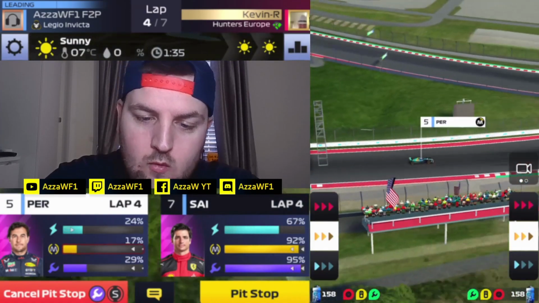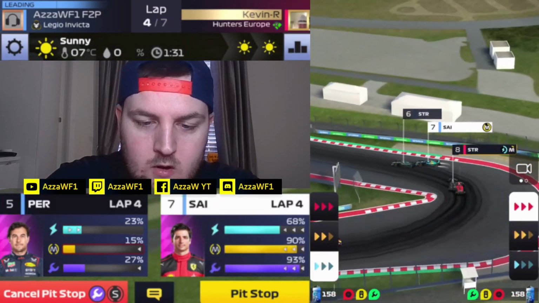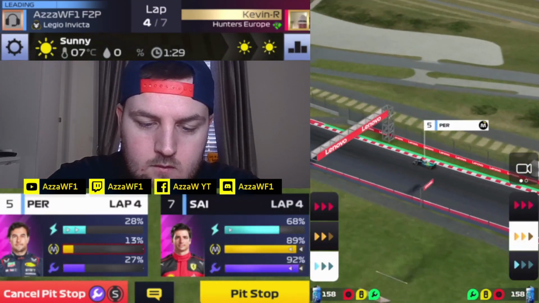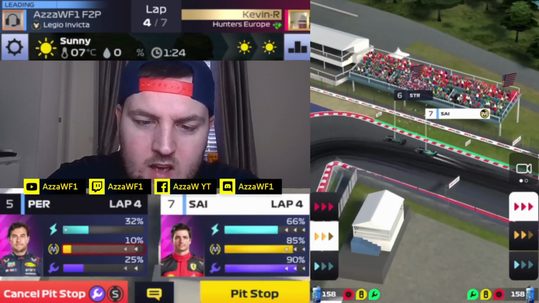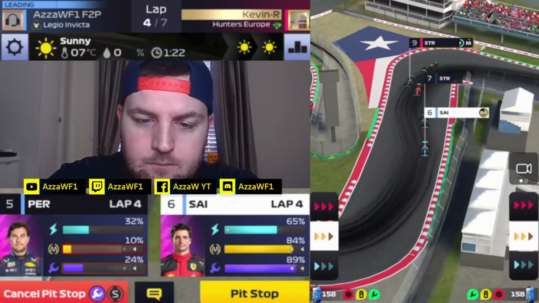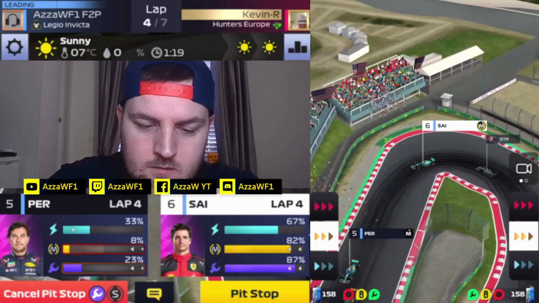They have flown this race so far. We are going to be on the softs. We are going to be quicker. We're not going to be that quick. Not against Series 12 Champs AI. We do get Stroll though. So we are going to drop back. And there's a few slow cars out ahead of us.